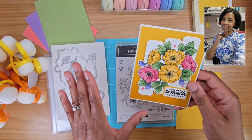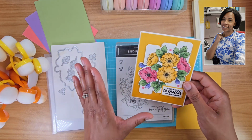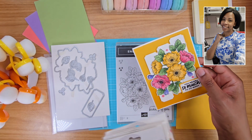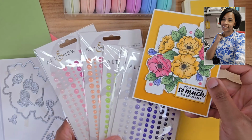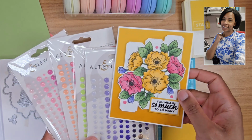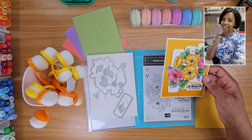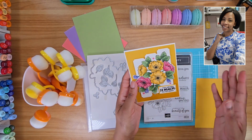The first time I did it, it was a little frustrating, but then I got it, and you guys, they literally dry so quickly and look so perfect. What I have right now are the Altenew dots. However, look at the ones I made. I think they look comparable. So yeah, I'm saving myself some money. And these I'll just have to look at because they're pretty, but I don't have to pay, I don't know, what are these, like $8? I don't know. Anyhow, this is my card overall.